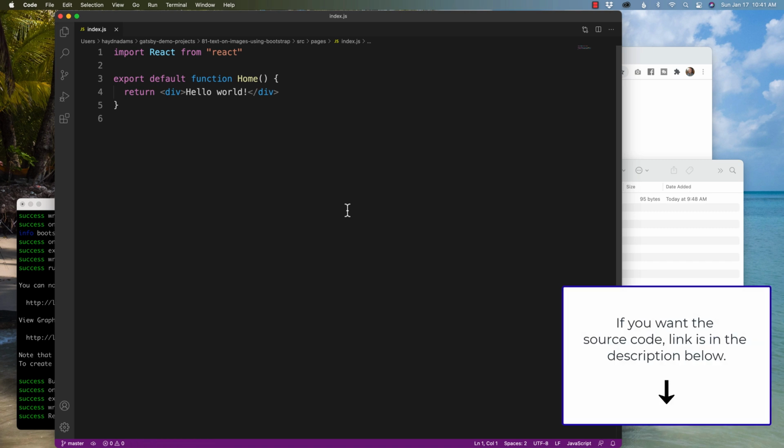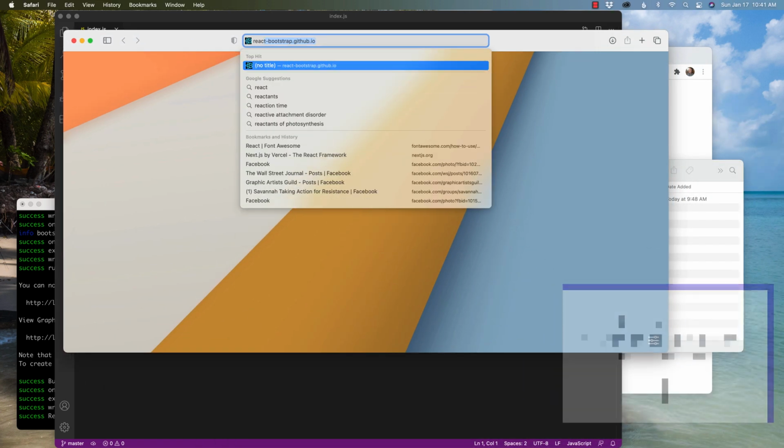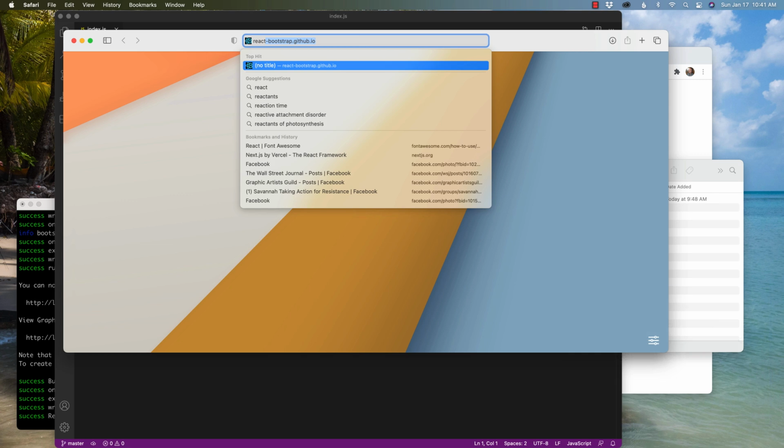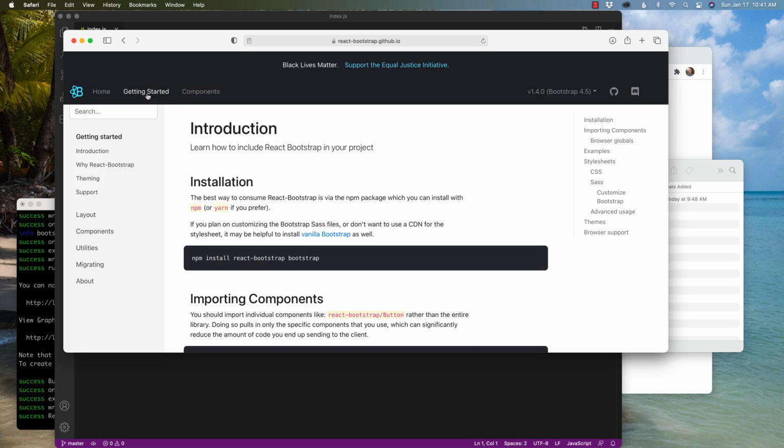Now, the first thing we have to do is head over to React Bootstrap to grab Bootstrap in the process. So I'm gonna pull open Safari. If I open up a new window, and on the wrong screen, I'm gonna do a quick search for React Bootstrap, which you can also find at react-bootstrap.github.io. And the cool thing is React Bootstrap is just a modern day framework of Bootstrap. We're gonna use the power of Bootstrap 4.5, but install it using React. So I'm gonna head to getting started.